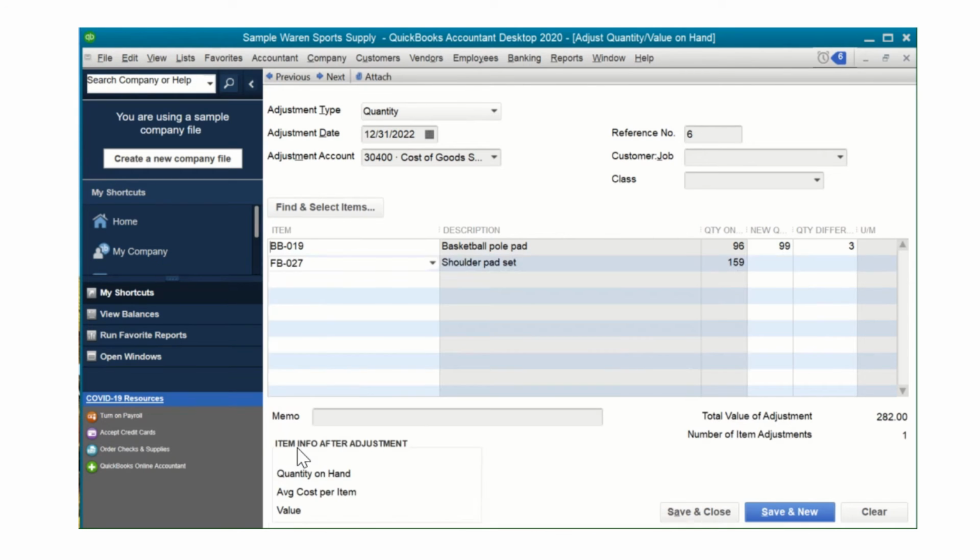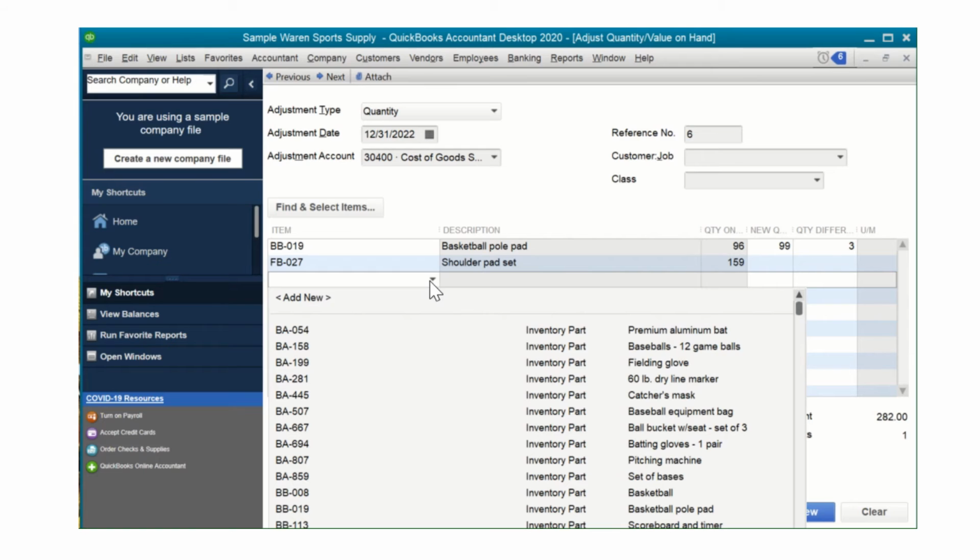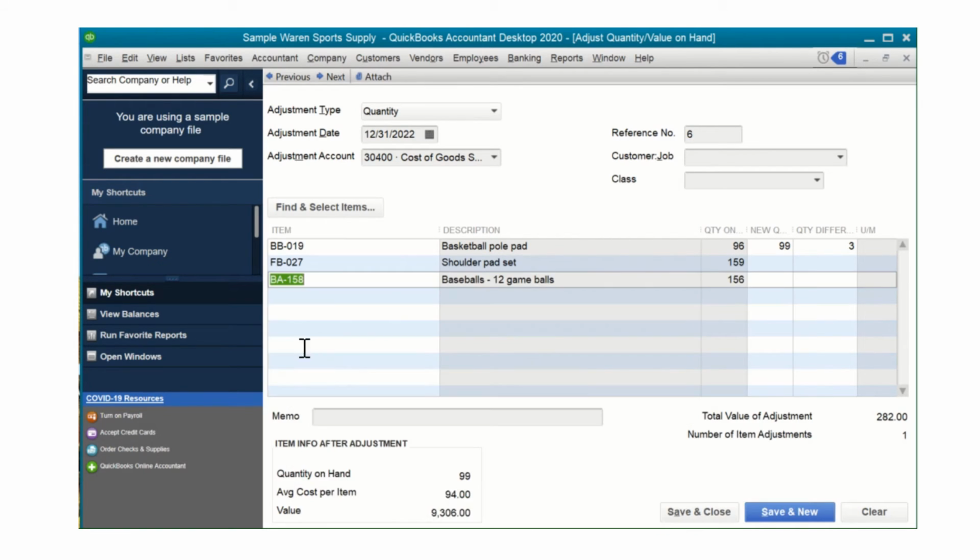We have FB027 and BA158. We show in our perpetual inventory records 159 shoulder pad sets. In reality, we only have 147, so we need to adjust our cost of goods sold accordingly.